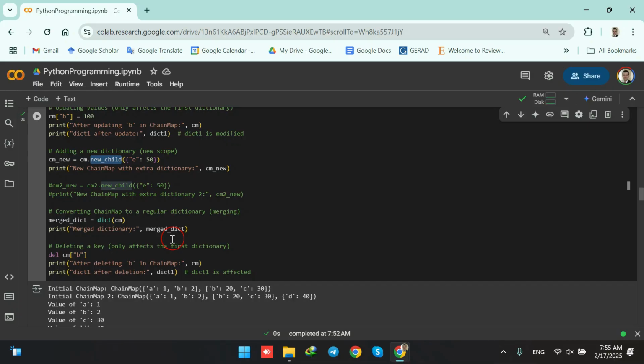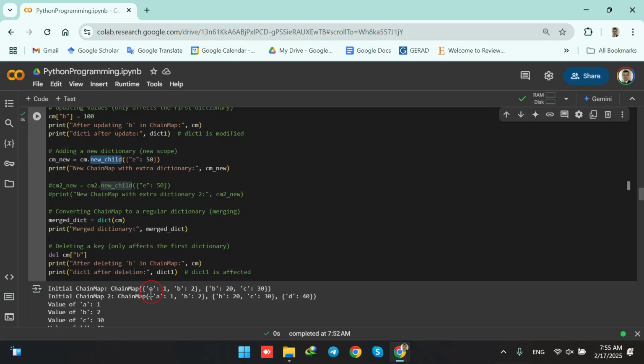So if we have two keys with identical names, in the regular dictionary we are going to have only the first key that it encounters. For example, if we have b equals 20 and b equals 100, we are going to take the b which is equal to 20, because this is the first b that we encounter.